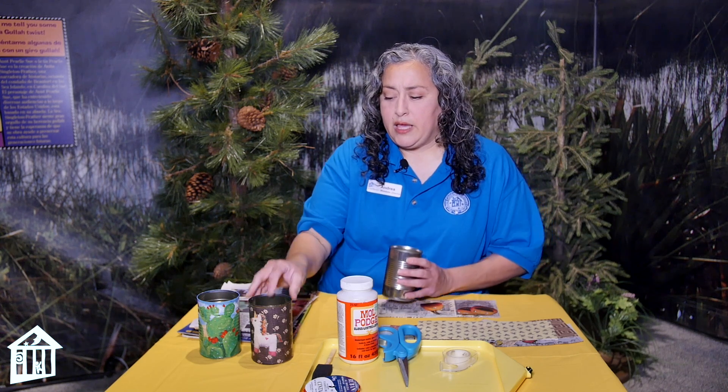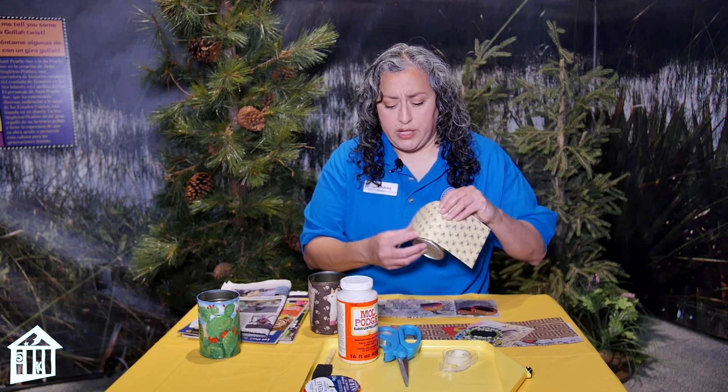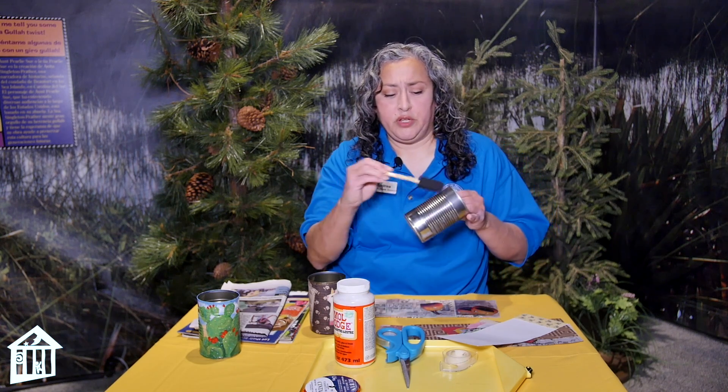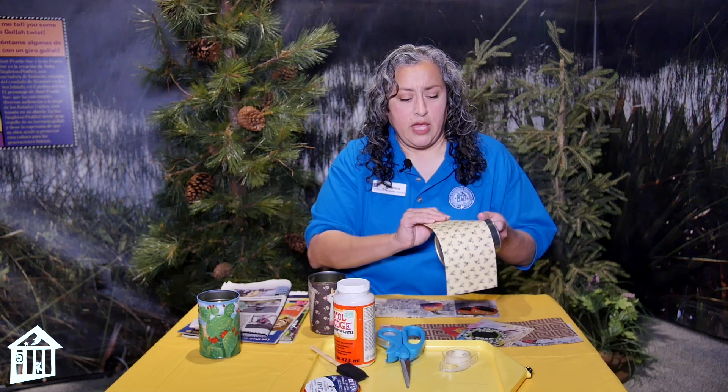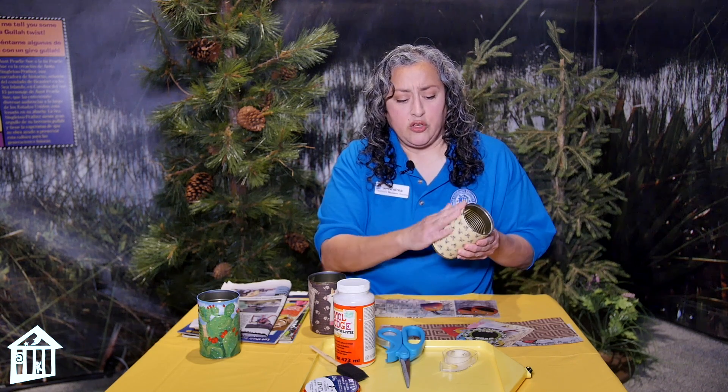Today I'm just going to show you a few options. I did go to the craft store and bought some patterned paper, and this is the result — you take patterned paper, cut it down to the size of the can, and put it on using Mod Podge. If you don't have Mod Podge you can use glue. The difference is that Mod Podge has a sealer in it, but if all you have is glue, add a little bit of water to dilute it. Put it on the can with a brush, make sure you've cut your paper to size — I always put it right below the rim — and make sure you have no air bubbles.